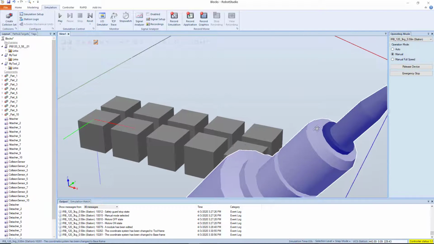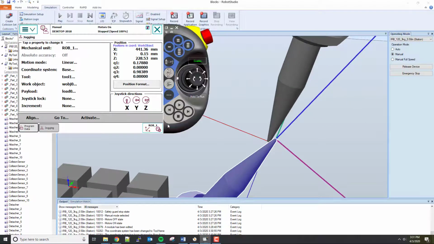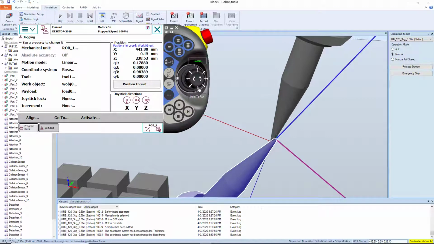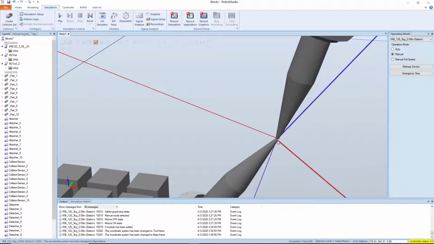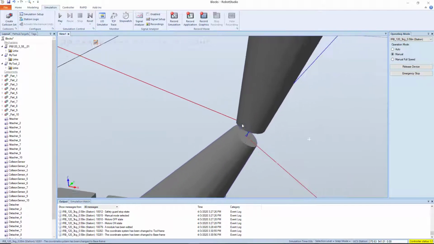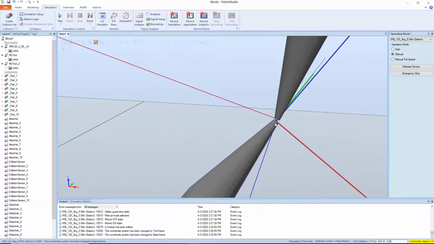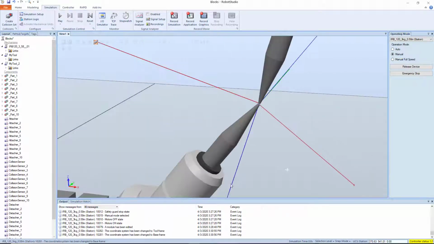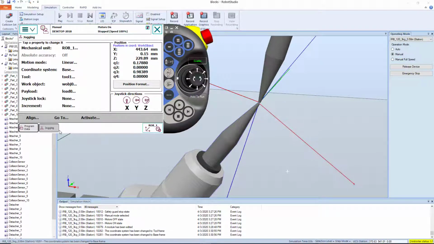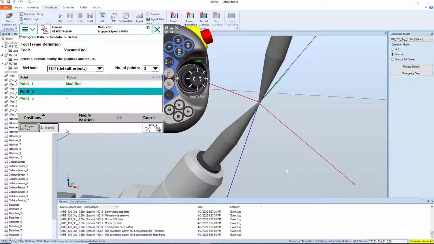And yeah, this is a bit of a back and forth and a back and forth and a back and forth, and it gets very annoying, but that's just the way the game goes. In the real world, working with actual robots, this is a bit nicer. And up. Now, as you can see, I am pretty close. I don't know how close I am, but I would guess I'm within a few millimeters. So I'm going to call that one good enough. And on the teach pendant, you're going to go back to program data, point 1, and then say modify position.